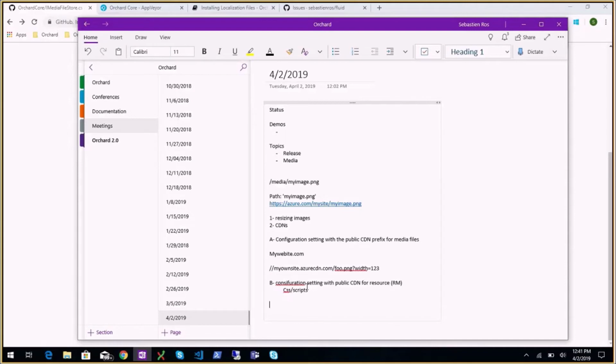But what I suggest is that we also have a CDN prefix, so that we know we want to serve all the scripts. There are scripts that we serve and can't serve from a CDN directly because they're not available on JS Deliver or Google CDN or Max CDN or whatever, but we have local scripts, even for themes, and we want to use a CDN. So in this case, we need to be able to set the CDN prefix for these files, and then they will also be cached by a full CDN, and the site will be much faster.